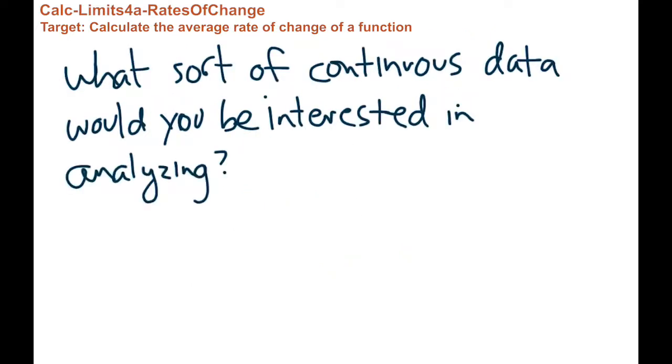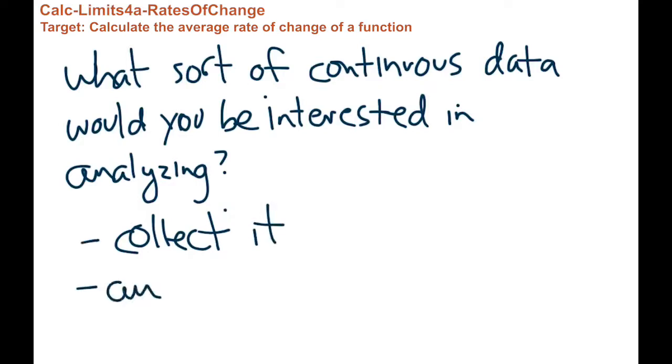So I will leave you with this question right here. What sort of continuous data would you be interested in analyzing? Go ahead and collect it somehow over the next day or two, and analyze it. See what you find out. Find out what the rates of change over something are. Maybe your bank account, maybe your parents' bank account, maybe your special trust fund.